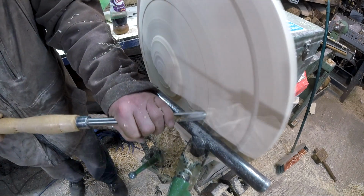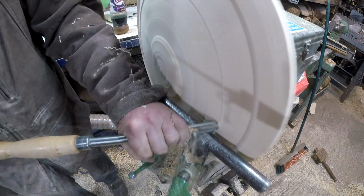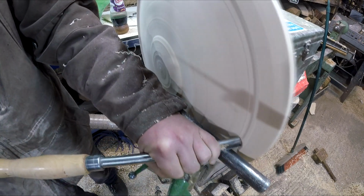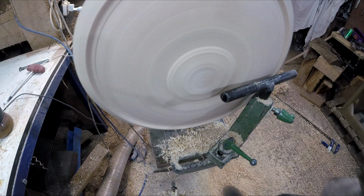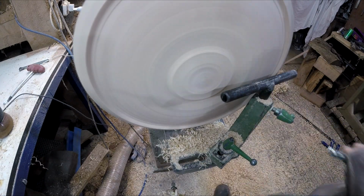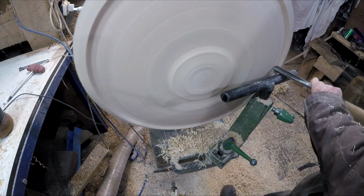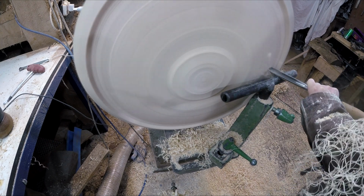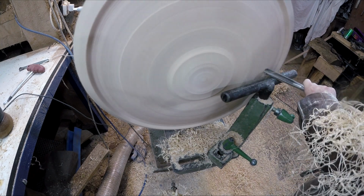I had the idea that I wanted to make this bowl look like it was floating when it was on a table or something. So I've decided to do a sort of overhanging rim on the outside, just to cast a shadow, and to give your finger something to grip onto when you're moving it around.